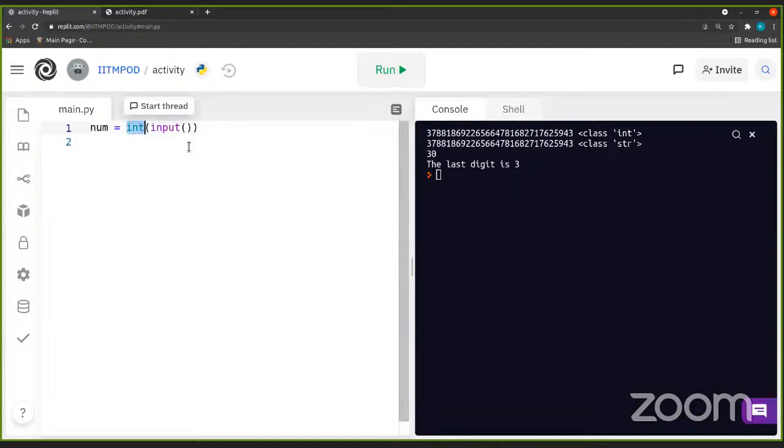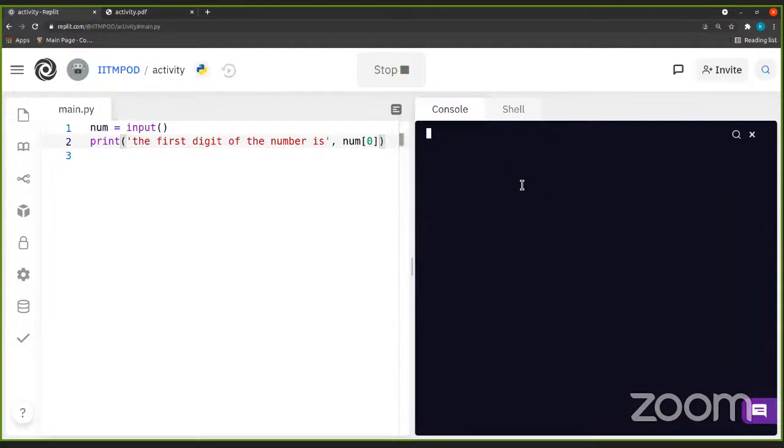So in this case, what I'll do is I'll just accept it as a string and I'll not change anything. And I'll say the first digit of the number is num of 0. Let's just run it and see for a few outputs. So for 123, I get the first digit of the number is 1. Let's say I run it for some other. Okay, so you get the point, right? If you don't use strings, it can be very tough to find it.